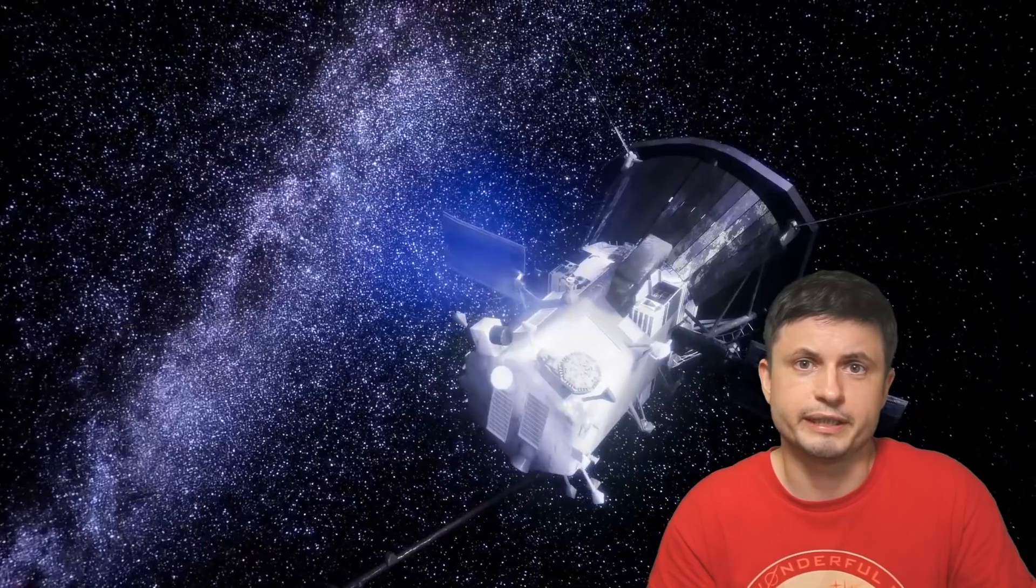But generally, the scientists today believe that it's probably the thickest right near the sun. As a matter of fact, it most likely resembles a typical protoplanetary disk. Here, it's going to be the thickest, closest to the sun, it's going to have certain dips here and there, and it probably also has certain regions around planets where it's also thick as well. But even though generally we can see this in other star systems, mostly because we're looking at them from the outside, in our own solar system, we have to rely on probes like the Parker Solar Probe to try to map the distribution of the interplanetary dust.